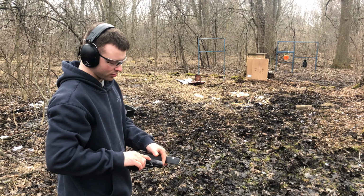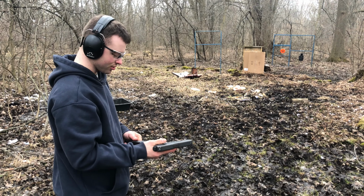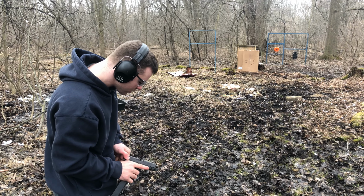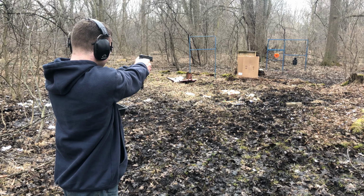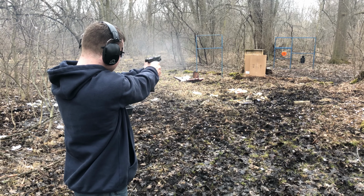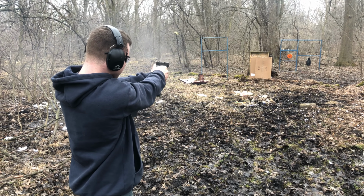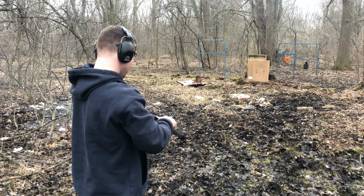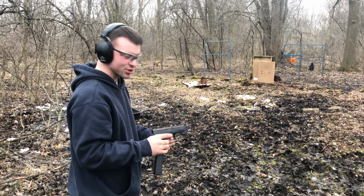So I'm going to see if it racks one in perfectly fine, and then I'm going to mag dump it. So let's do it. Yep, we're good. Do it. Empty. Went fine. Do it again.